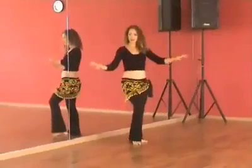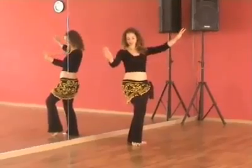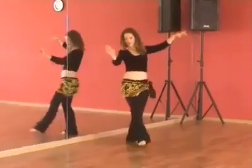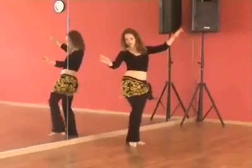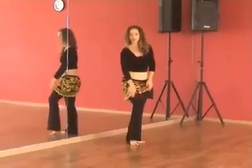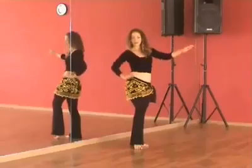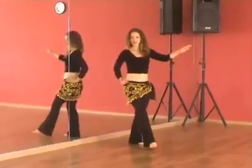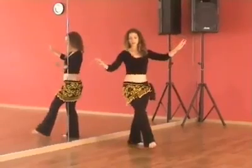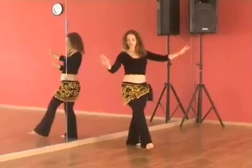A useful addition to the hip lift and drop is the leg swing. I will demonstrate first and then explain how it is done. So, what do I do? I stand in the same position as before, one foot flat on the ground and the other on its toes, and with my hip lifted. Then I drop my hip down and at the same time I detach my toes from the ground. I lift my hip back up and at the same time put my leg back in its original position. Let's do it together for a moment.